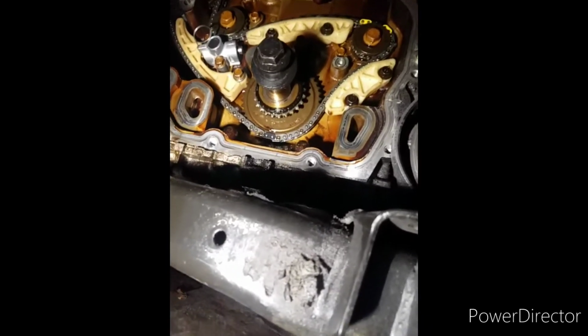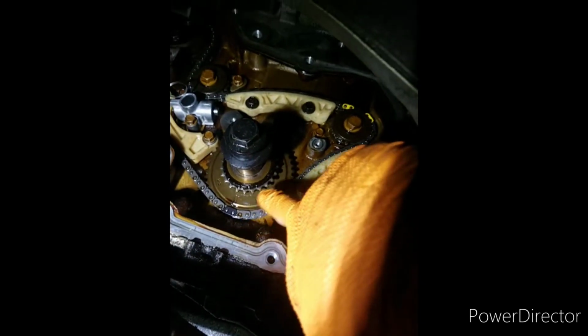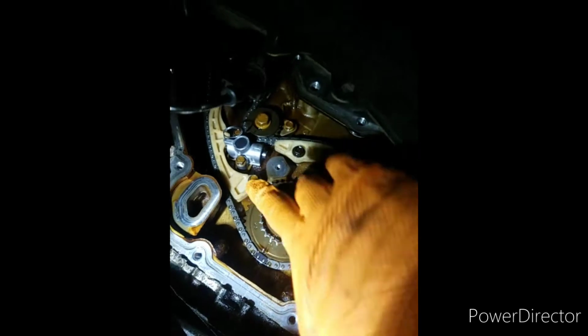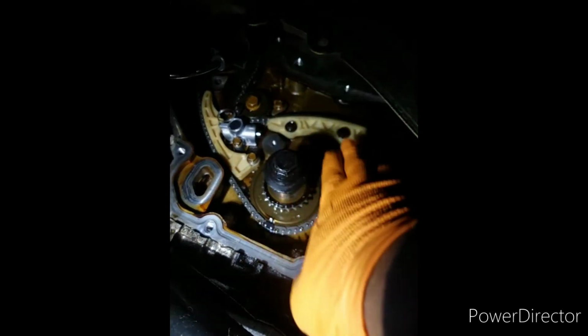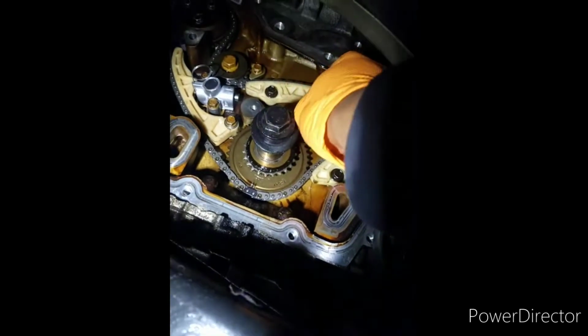All right, so I got everything in now. Have the chain in, got it on a mark. Mark here, mark there, and the other mark is at the bottom over there. So I have all those lined up, have all the guides in here. Of course, this is for the balancing shaft and the water pump. All these are tightened down, so I'm getting ready to pull out this little squirter here.